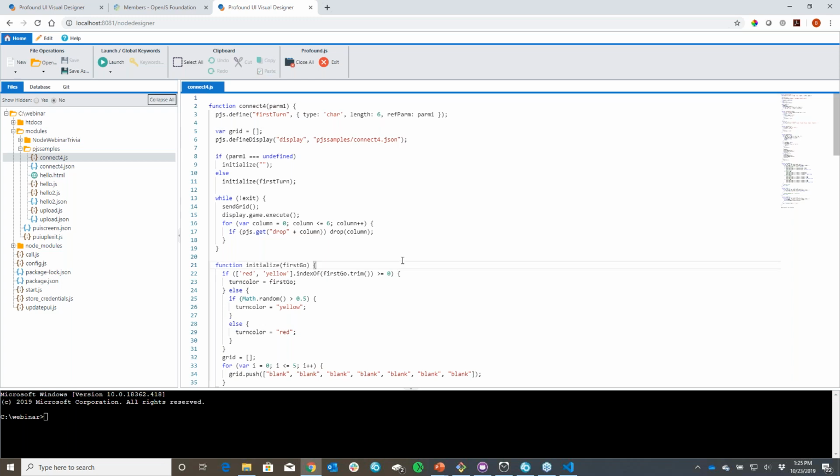We won't go through a lot of editing here, but it's important to know that this is here. It's another option. It's free. Again, if you don't want to or can't install a lot of development tools on your PC, you can always use the Profound.js Node Designer as your editor and run that on IBM i.